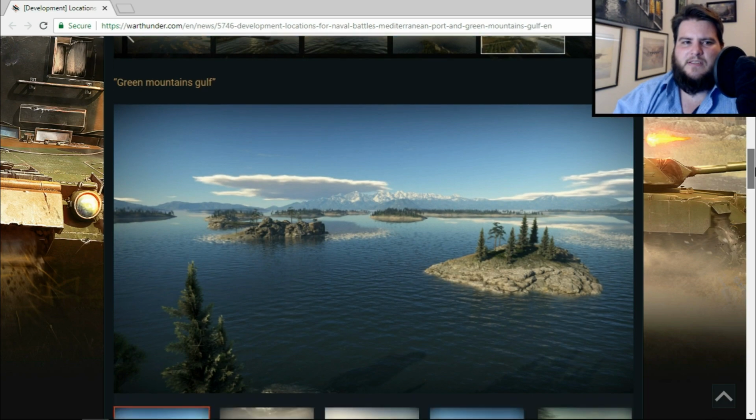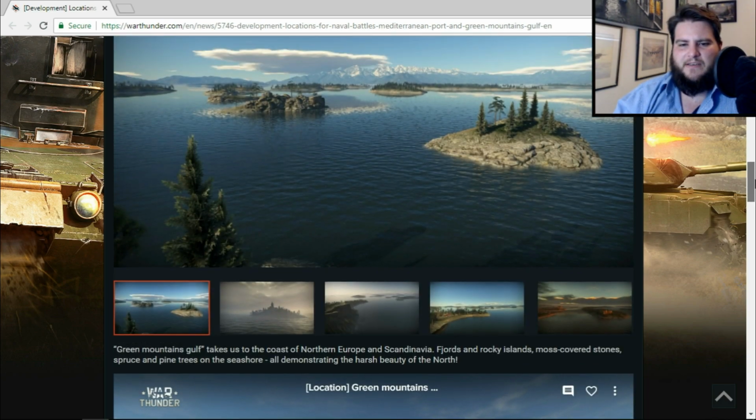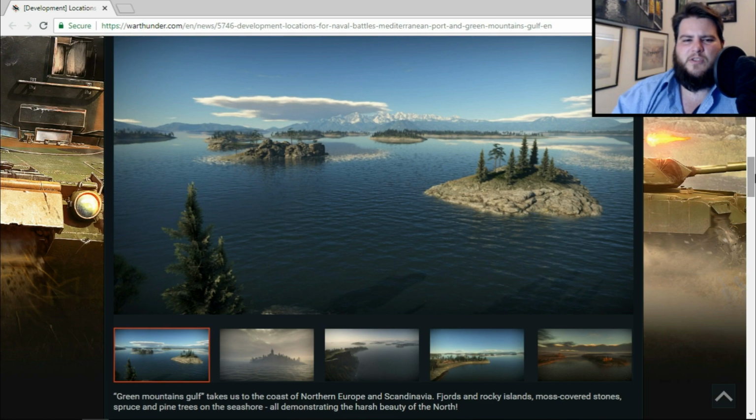Moving on, this is the Green Mountains Gulf. It takes us to the coast of Northern Europe and Scandinavia, fjords and rocky islands, cross-covered stones, spruce and pine trees on the seashore, all demonstrating the harsh beauty of the north. So we're talking about Scandinavia, so basically the curvy bit when you look northeast of England.